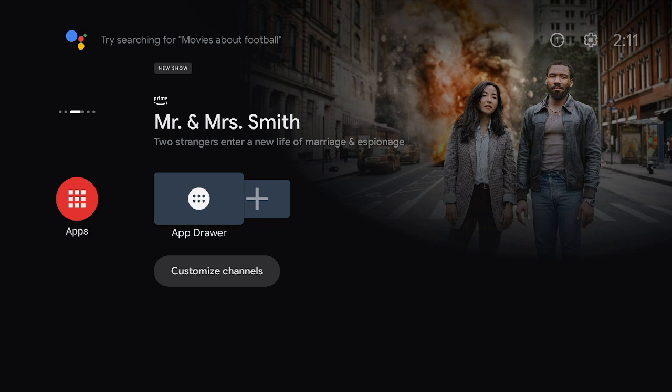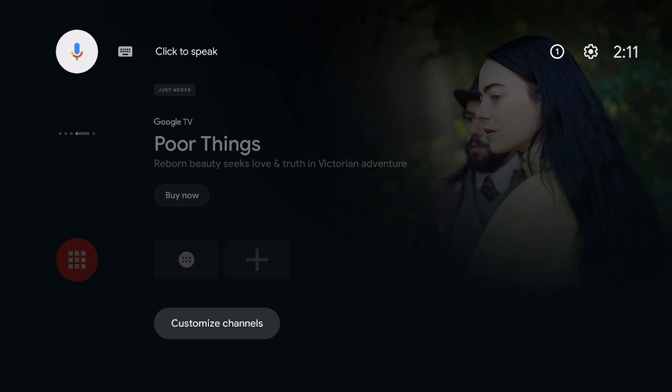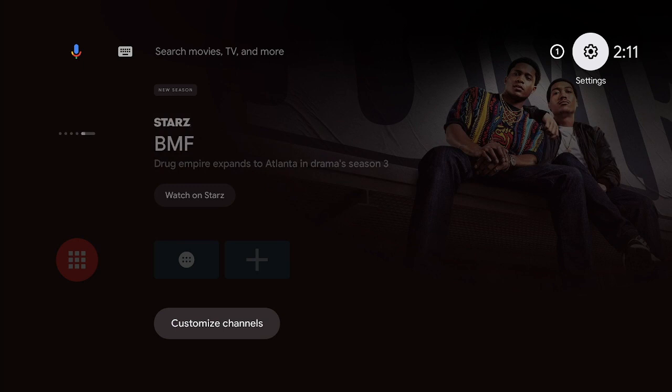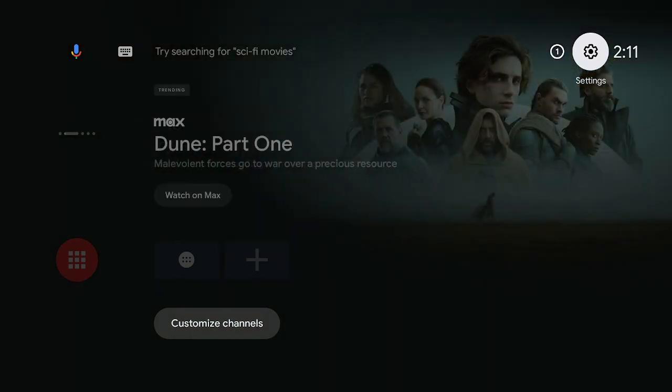this is kind of what the interface looks like, and it isn't going to look that much different in the other ROMs. The only thing that's really going to be different is that in the other ROMs, even though there's an optical audio port on the box, it doesn't actually work. But the other ROMs are actually rooted, so you can run apps that need to have a rooted interface, because some apps just require that.